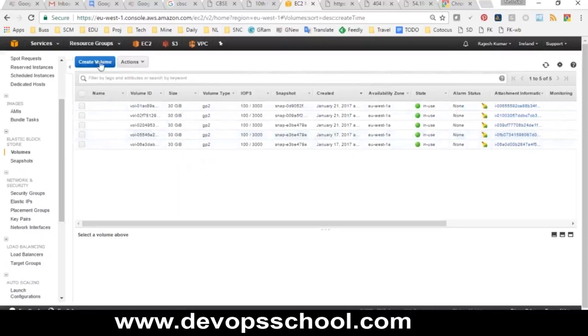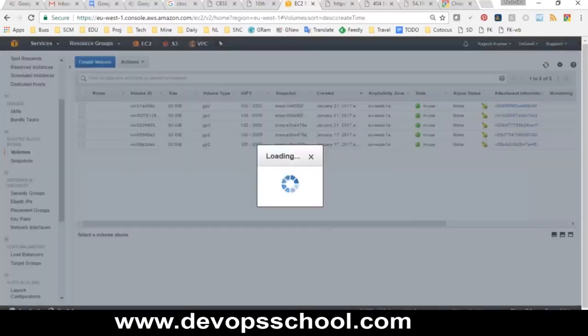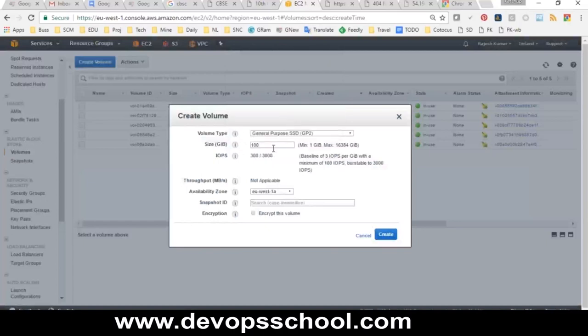But now I'm going to create an EBS volume. So create a volume. Now you want to define what is the size. So basically 100 gigs of size, and here you can define your own speed, provisioned, general purpose SSD, which is from the AWS. But if you want more IOPS, you have to pay more for that. But again, you have magnetic storage, throughput optimized HDD, cold HDD, and many more specifications being given.